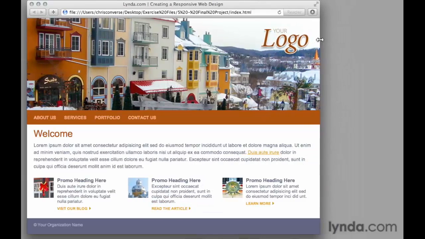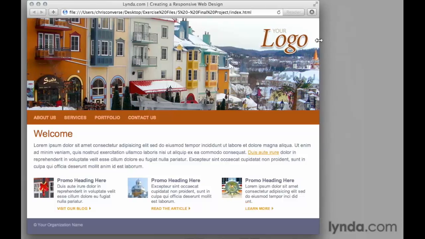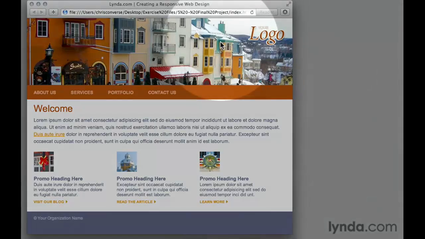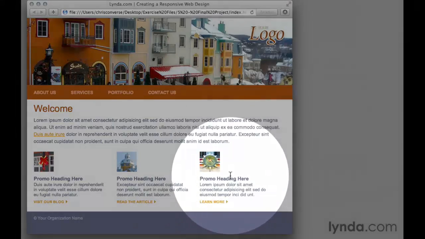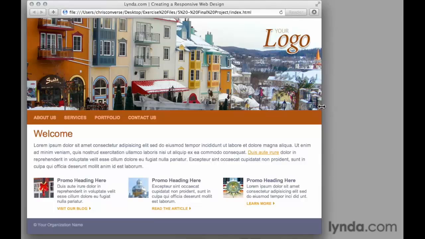So we can see the columns wrapping in the center, we can see the typography moving around, and when we get under certain breakpoints, like right here, we're going to start shifting the design completely using CSS3 media queries. So you'll notice here that we have a much smaller heading at the top, a smaller logo. We've even rearranged the promos to have the type show up underneath of the graphics instead of on the right hand side. So I'll extend this open again to look at the large screen.